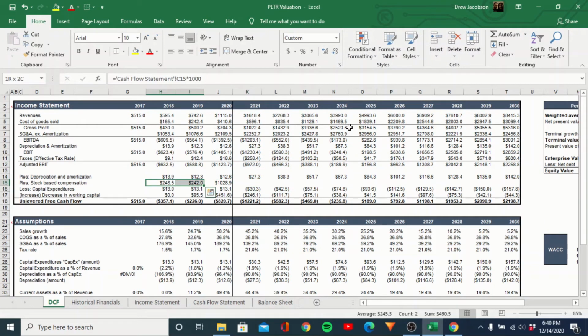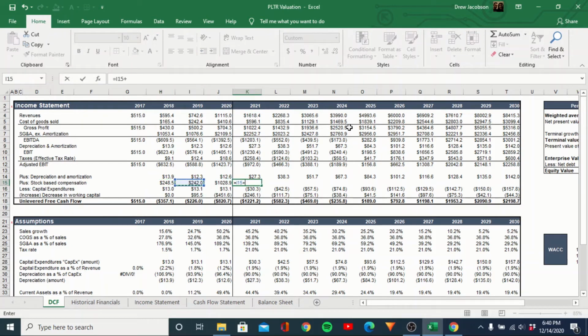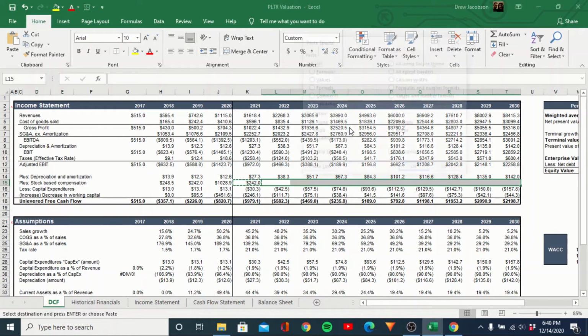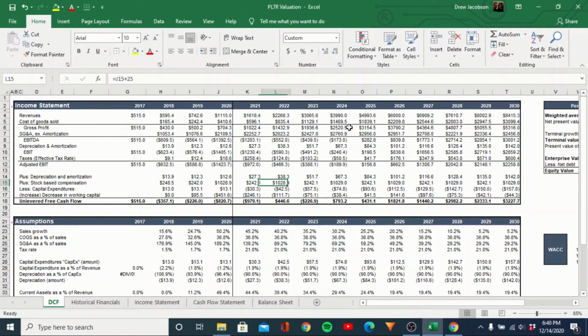So it was averaging about 250. I'm actually going to set it here, and I'm going to go with 25. Oh, I forgot this is all formatted funky. There we go. And then I'm just going to add 5 a year. As the company grows, they're still going to have to retain talent. They're still going to have to pay stock-based comp, but not nearly the same as what they paid this year.